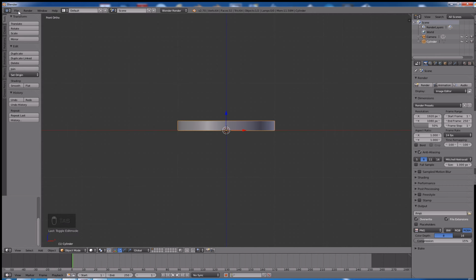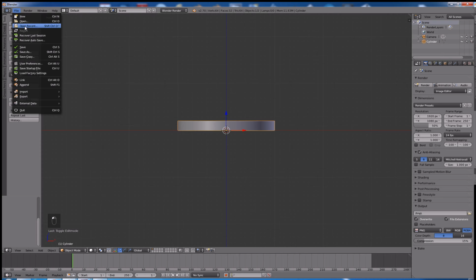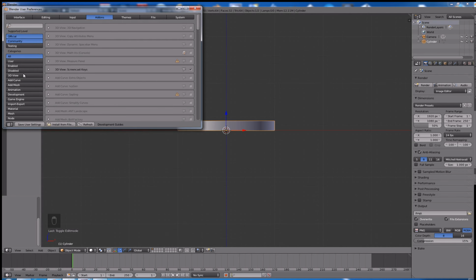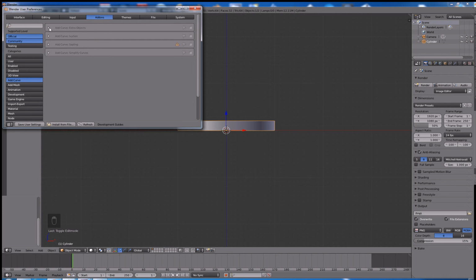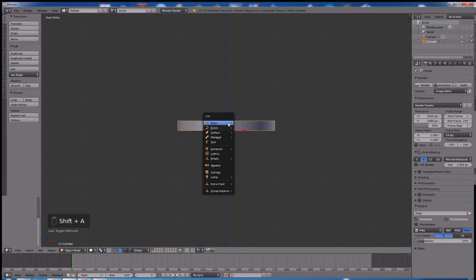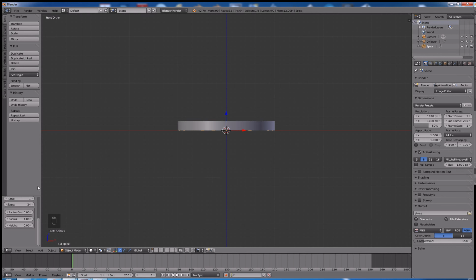Now the way I did it, and the easiest way, is just to have the cylinder follow a curve, and to make some nice little curves in Blender, there is an add-on. If you go to add curve here on user preferences, there's extra objects add-on. Click it, and now when you add a new curve, you should have some extra object option and select spirals. Now you're welcome to play with those settings any way you want.